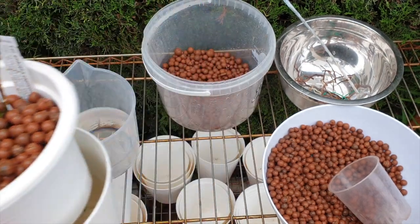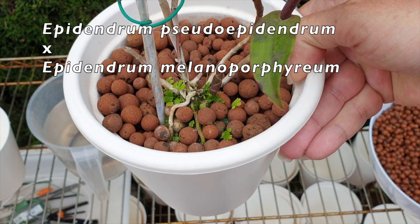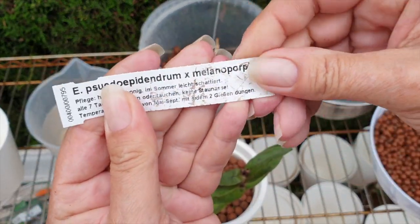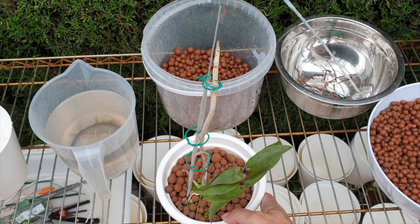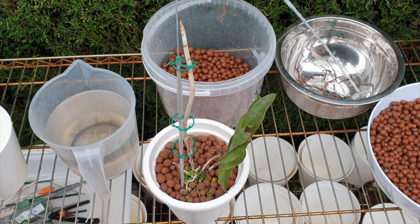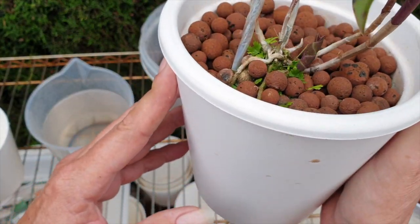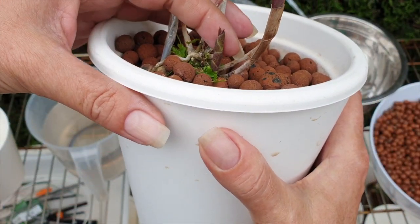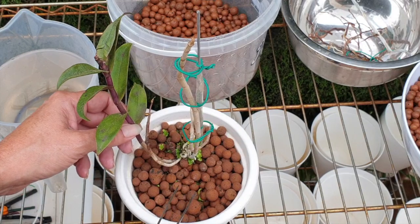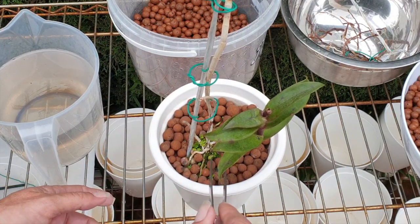Now I'm going to get the other one and have a look at it to see what's going on. This is my Epidendrum Pseudoepidendrum crossed with Melanoporphyreum — long name, dirty tag. You can see that they pretty much look very similar — very sorry little orchids when they arrive. Let's have a look-see as to whether there are roots growing because I am getting a new growth, but I can't see any root action without removing the surface of the Lekka. What do we see there? Good roots there.